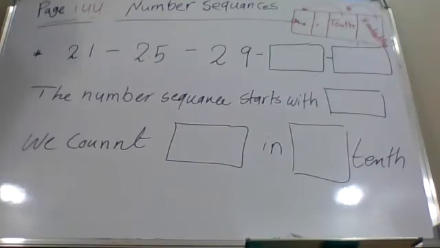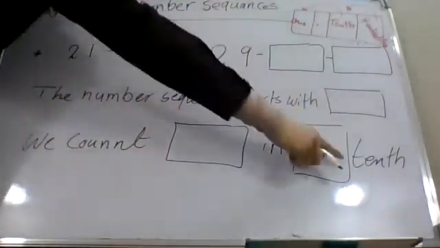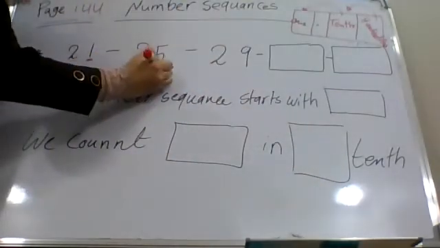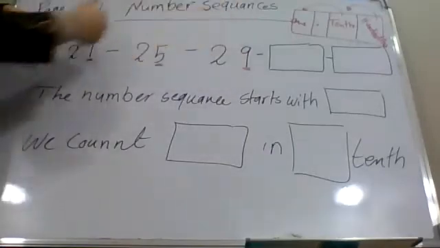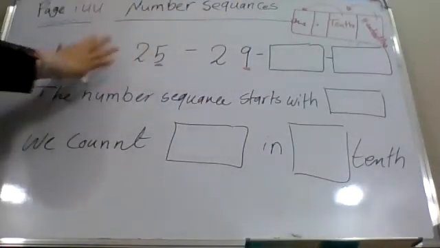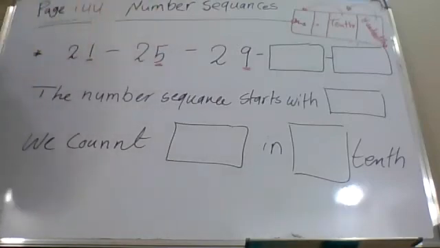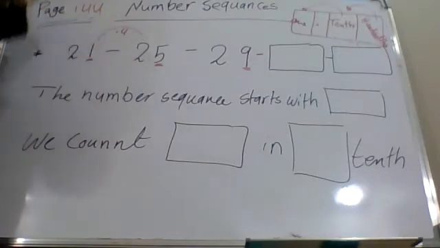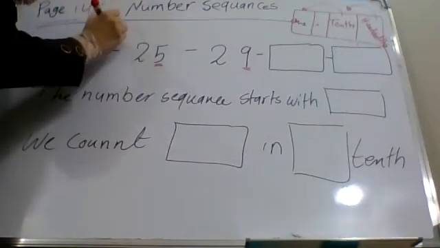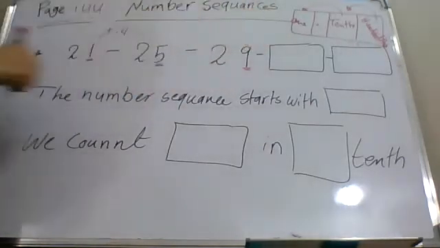The first one we need to answer, we have to think, what is the changing place? For sure, they already help you with the 10th place. The changing place is the 10th. Can you tell me it's increasing each time? How many are we increasing? As you see, we are jumping 4. So we are adding 0.4, or 4 tenths, each time. We are adding 0.4. Can you guess what comes next?